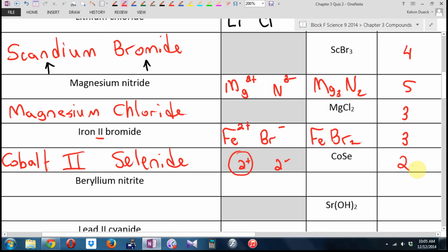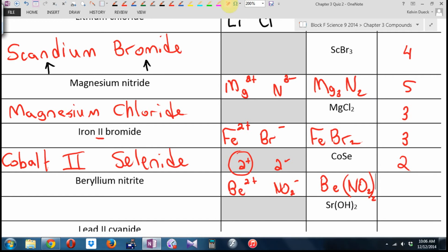Beryllium. Oh, not multivalent. That's kind of nice. Beryllium has a charge of 2+. Nitrate. That's not nitride. I got to look that one up. NO3-. Nitrate is NO3-. No, it's nitrite. I'm sorry, you're right. I read it wrong. Don't do that, what I just did. Nitrite. NO2-. Oh, this one crisscrosses then. It's going to be 1 beryllium, 2 of those, but I have to put it in brackets. So it's going to be NO2, 2. Right?